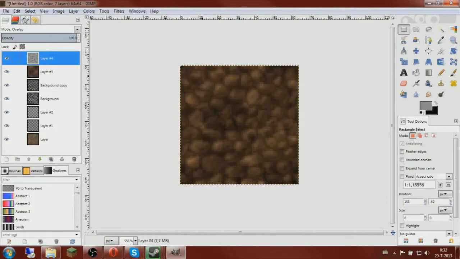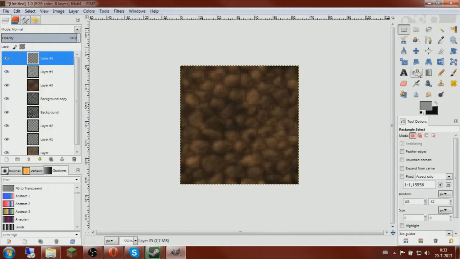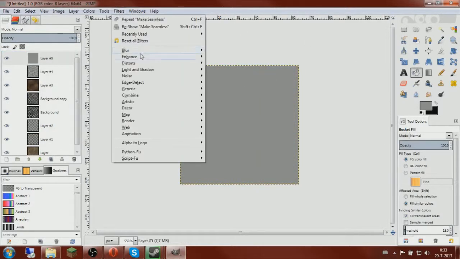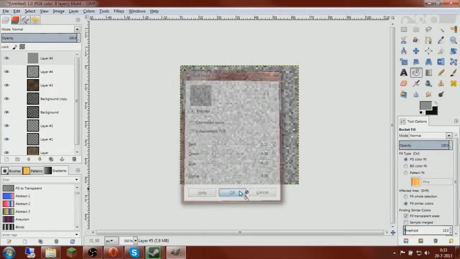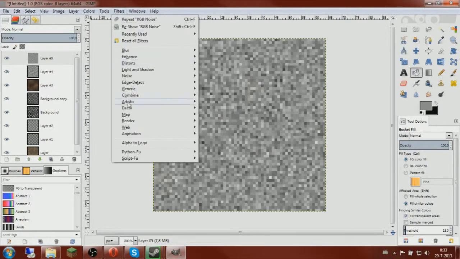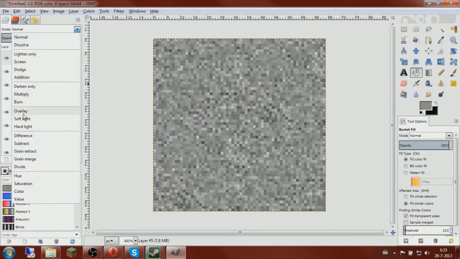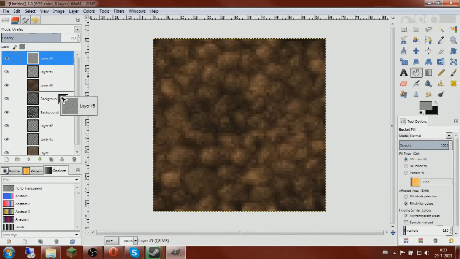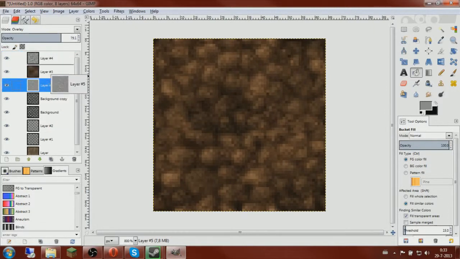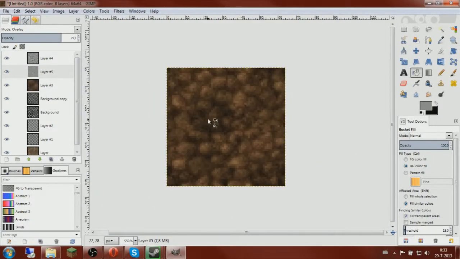Still too soft, so we need some actual pixels in there. So we'll also do some, let's see, some noise, RGB noise. Make sure this is unchecked, like that. Make it seamless just to be sure. Put it as an overlay and play with the slider a little bit. Maybe move this layer down under here. No, that doesn't make too much of a difference. But yeah, I quite like how this looks.